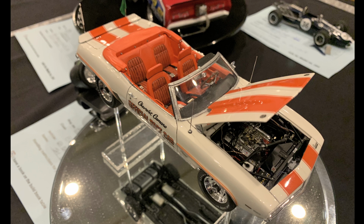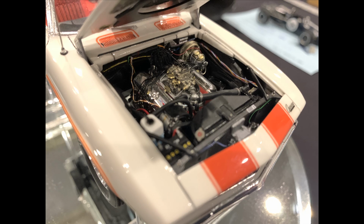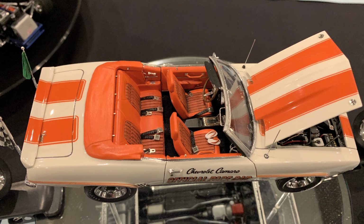These are both pace cars. Wow, I love that one. Isn't that pretty? I've always loved that orange and white paint scheme that they did on the early Camaros. It's like a dreamsicle, but just the dream. And then it wouldn't be a muscle car if there wasn't muscle under the hood. Oh, that's right.